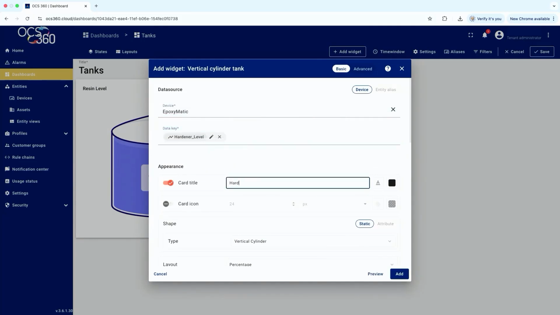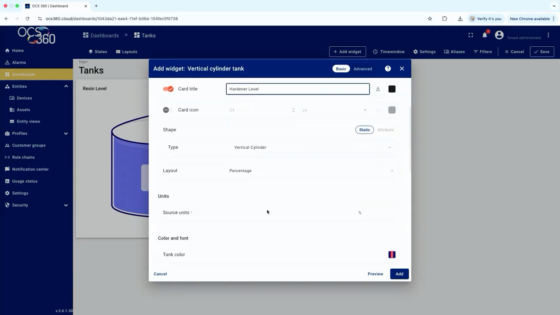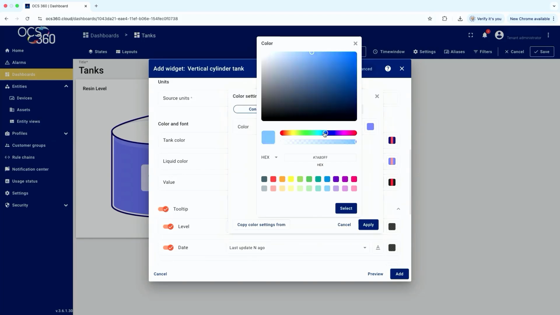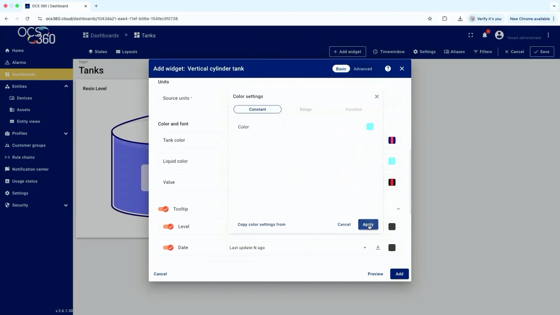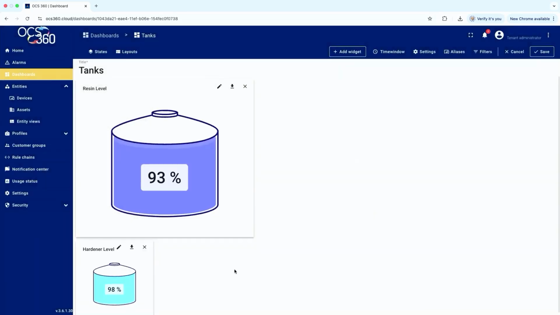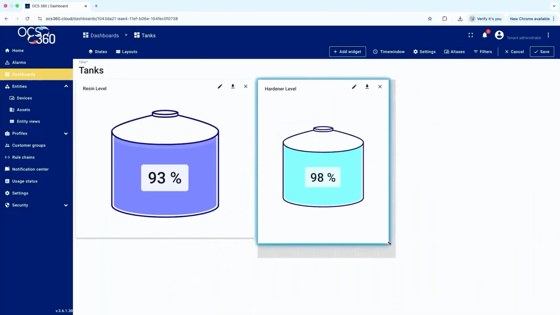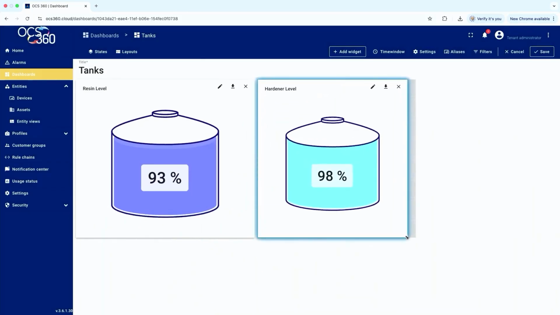Change its title to match what we want. And then we are going to go down to the liquid color, change it to a constant, and we selected a different color. Hit the select button, hit apply, hit the add button, and now we are going to move it to where we want and size it the way we want it to be sized approximately. Let's not forget to save before we leave.